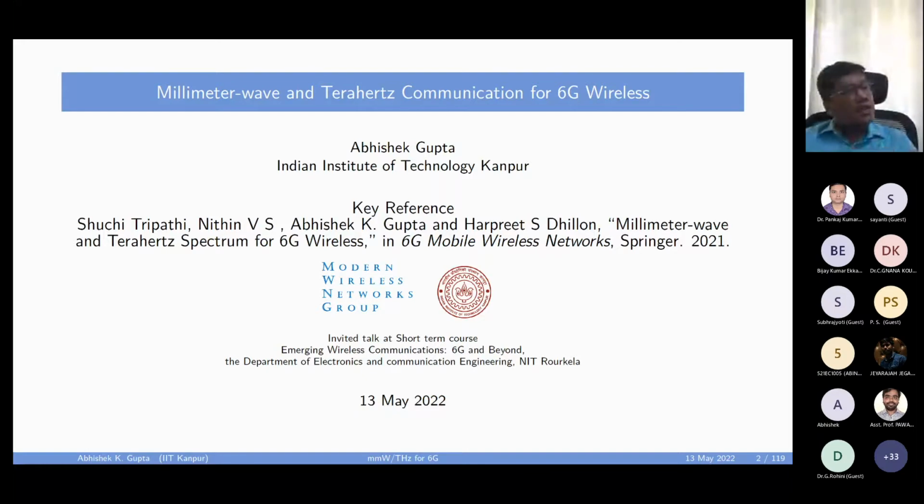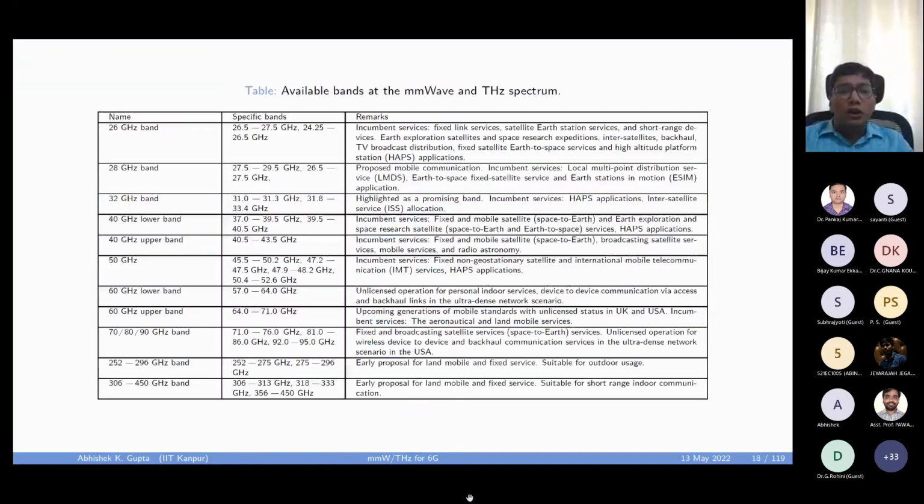As far as terahertz is concerned, I'm not exactly sure. We have to do a link budget analysis to know whether these links would be feasible or not, because terahertz involves frequencies in a wider range, so not all frequencies will work. Of course, when you go for lower side frequencies, you can expect that these frequencies may still work.